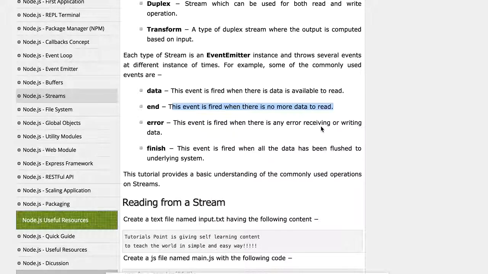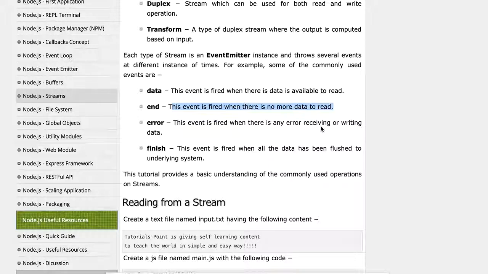Unfortunately, if some error happens in reading a chunk of the file, such as a network issue, the event named error is triggered. This event is fired when there is any error receiving or writing data. Finish is fired when all data has been flushed to the underlying system.